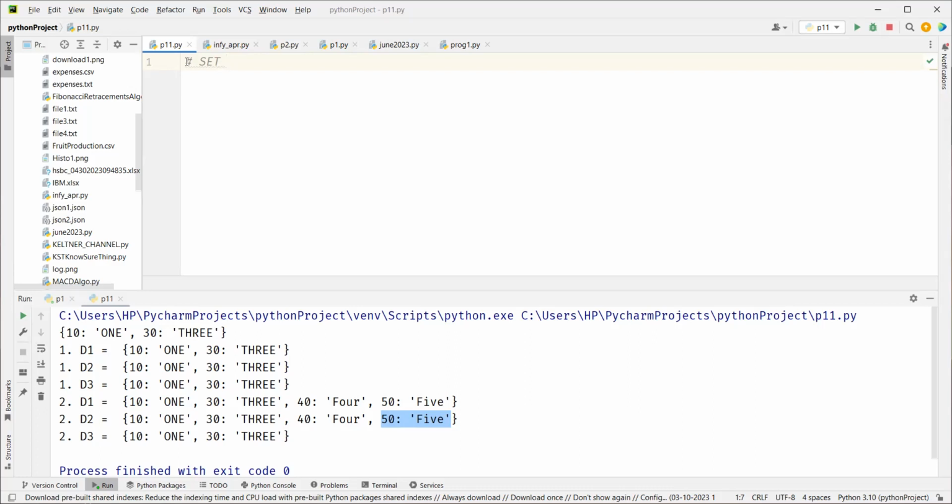So in some situations where order doesn't matter, but duplicates should not be allowed, we call them set data. Set data means duplicates are not allowed and order doesn't matter.